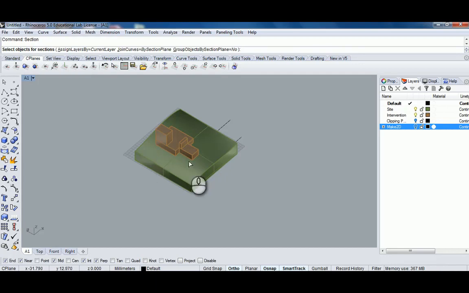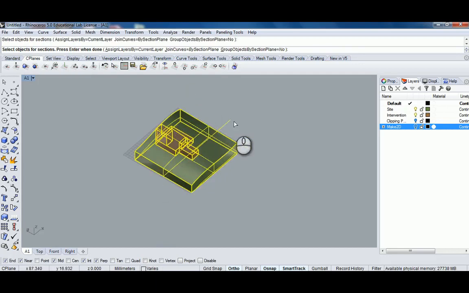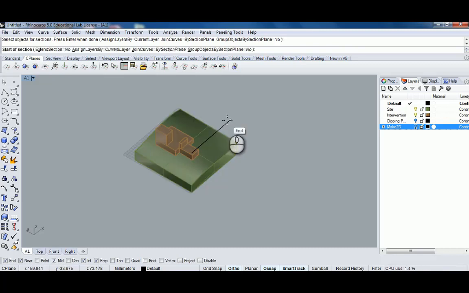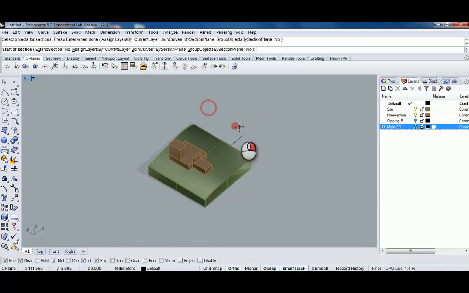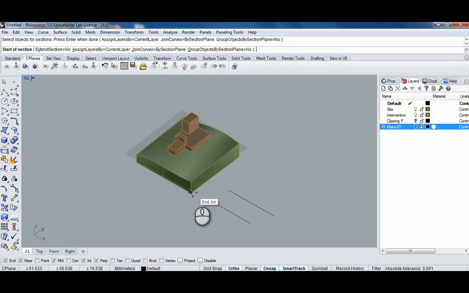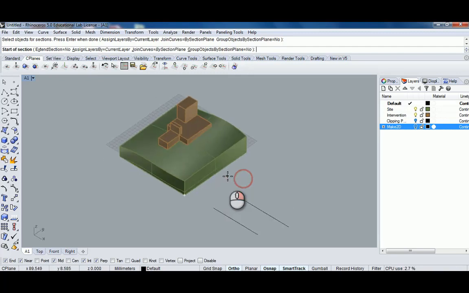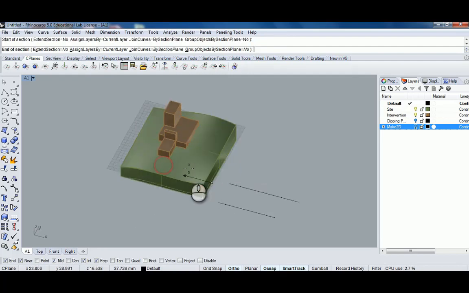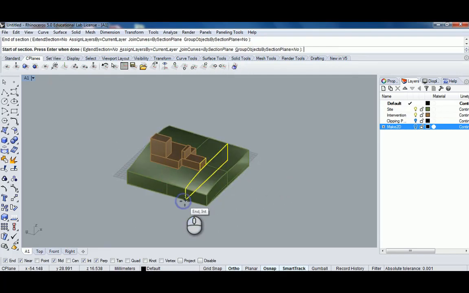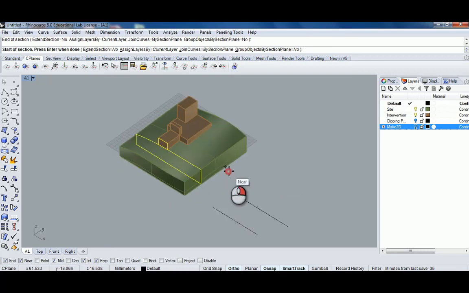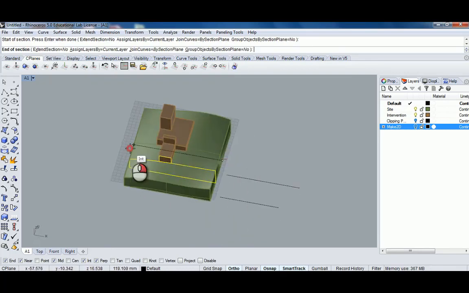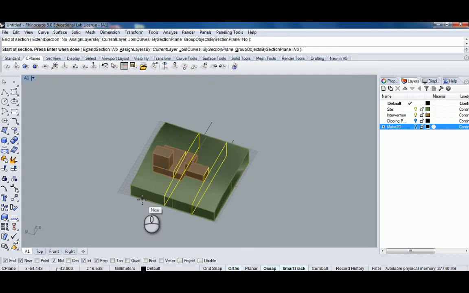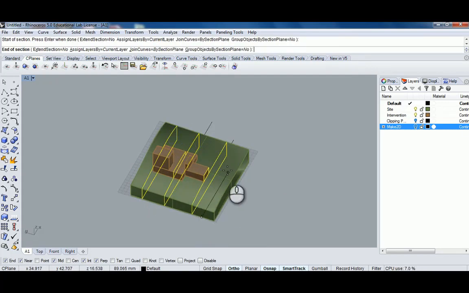So we'll say section. So select the objects for sections. I'm selecting all of these, and then basically I could go down the line, and sometimes this is kind of a guessing game in terms of where it's going to cut from, and you'll have to do it a couple times. It's based on the construction plane orientation, just like the clipping plane. So it's saying, all right, start of the section, let's say the start of the section is here, the end of the section is here. So there's a section now extracted. And I could do that as many times as I want at any part of the model.